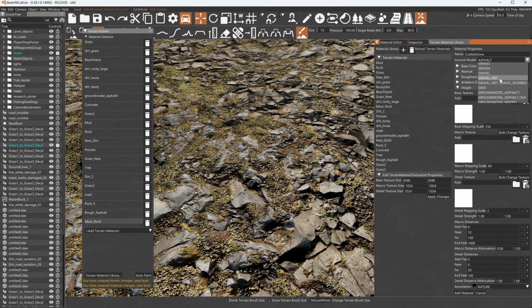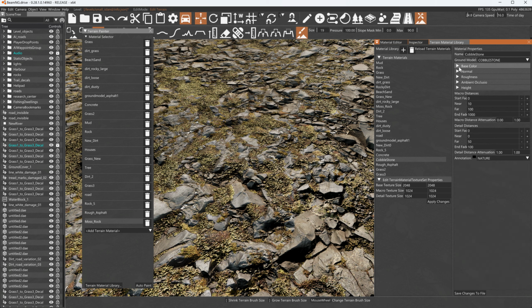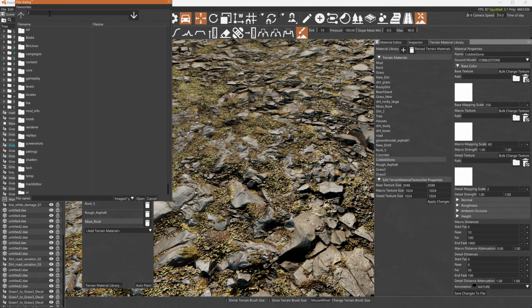Let's see. I guess that'd be rocks too, right? Oh, they actually had a cobblestone already in here. Alright, add the material. And then we'll just fill all these out. So navigate back to.